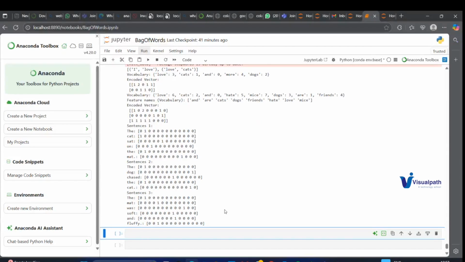Should we remember all these packages which we are importing in order to do this? Yes, you have to remember all this. With practice, it will automatically come. You will remember.